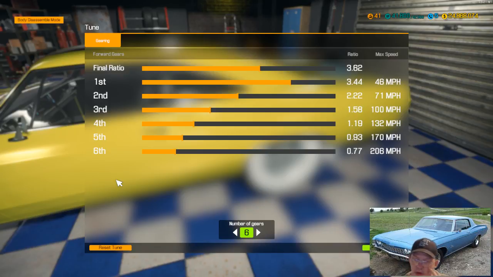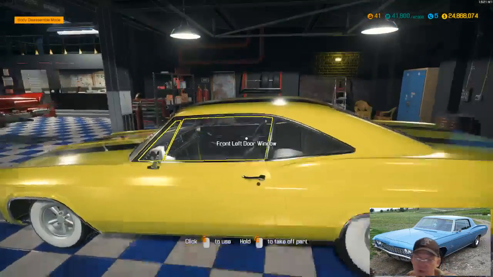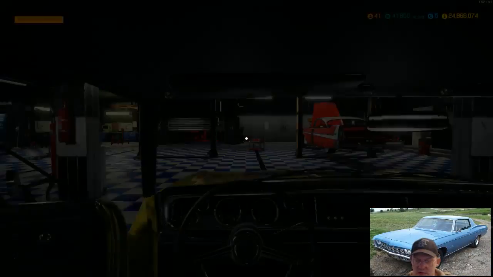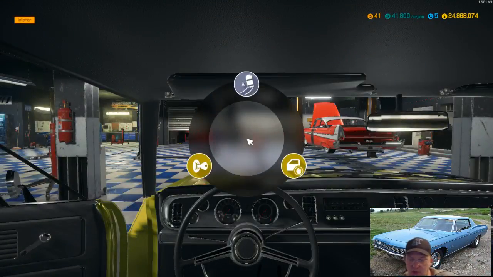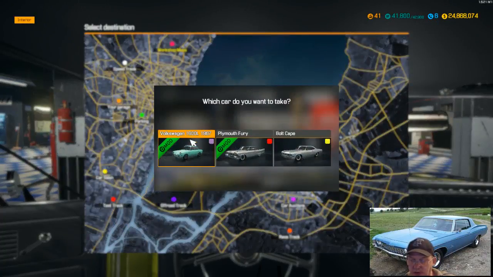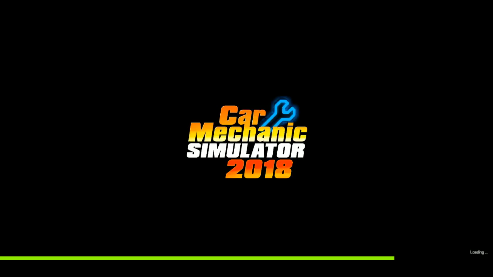Well, let's give her a try. Let's give her a try at what this one guy said to set it at. Oh, it's got her all painted up. Got all good parts on it, so let's take her up to the speed track. All right, let me take my picture off so we can see the speedometer.